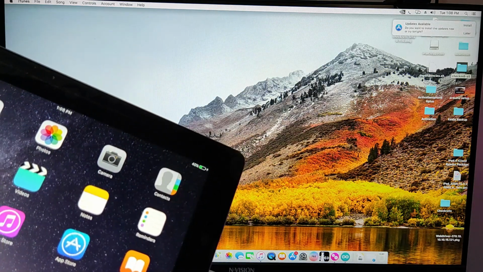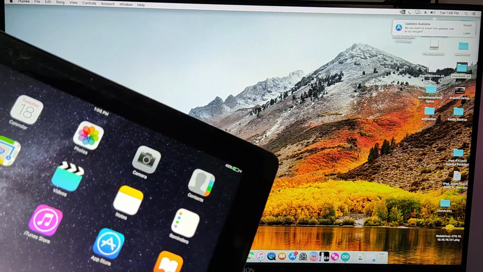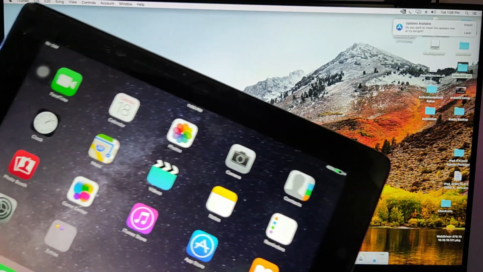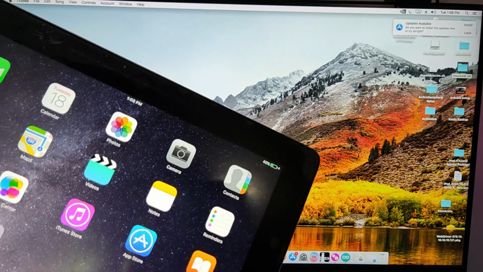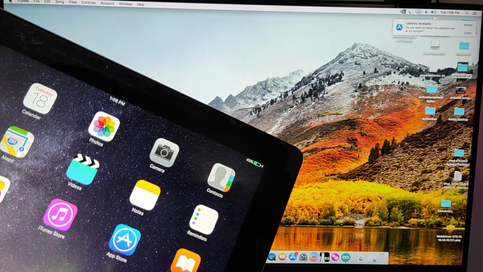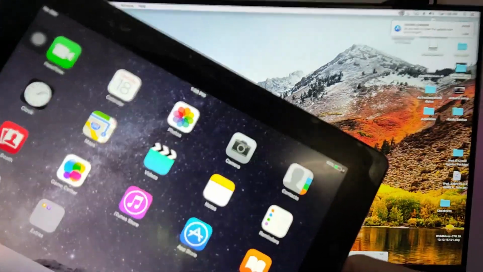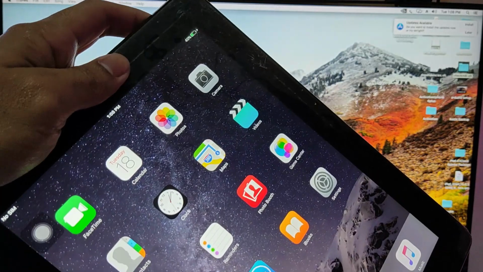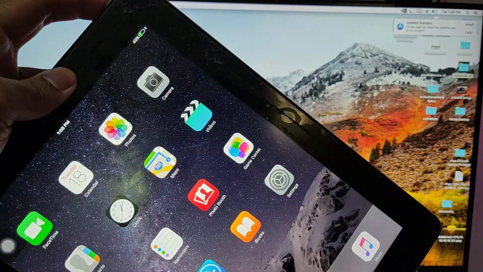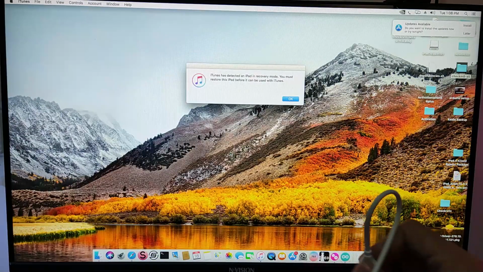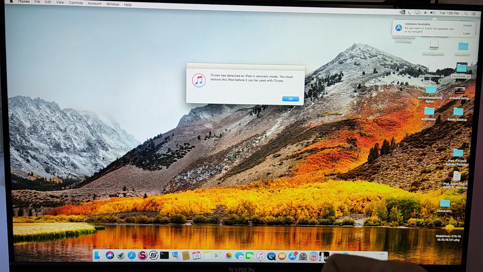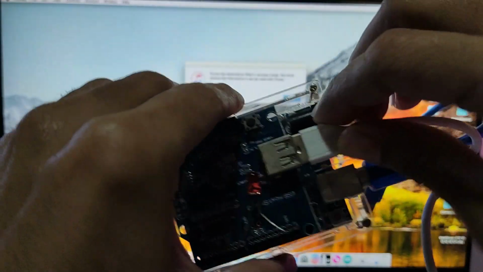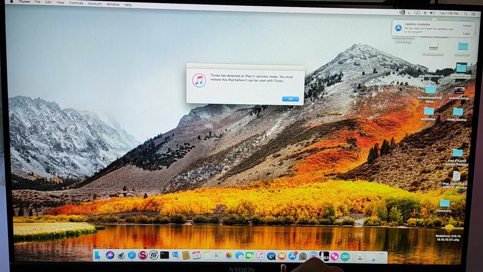So what we're going to do now is factory activate this iPad 3. I'm going to show you how to do that. So this video could be a full and complete package. So let's go and factory activate this device. To do that guys, we need again to turn our device into DFU mode. Again, we need to boot in Pwn DFU mode. Pwn DFU mode means we are going to use the Arduino to do that.